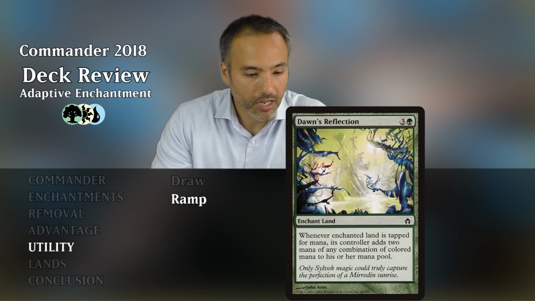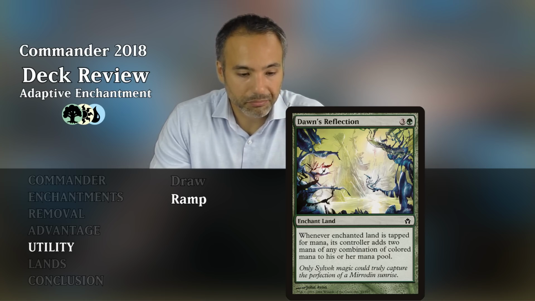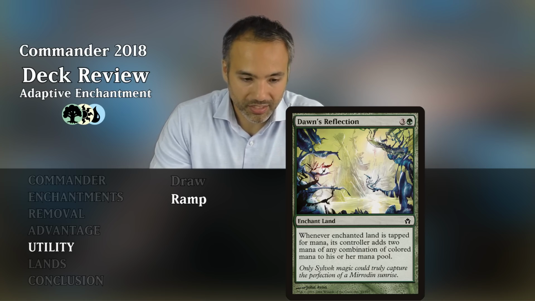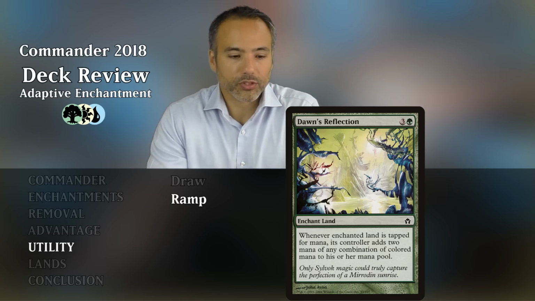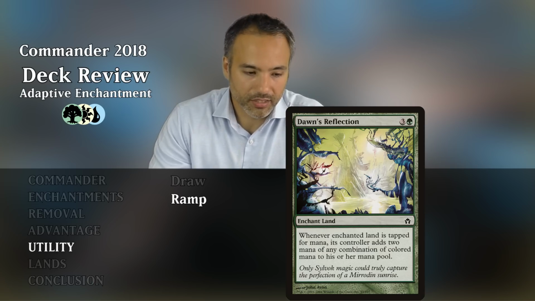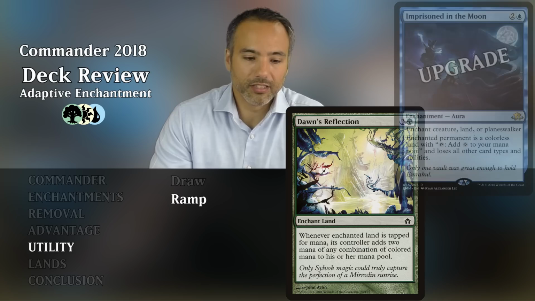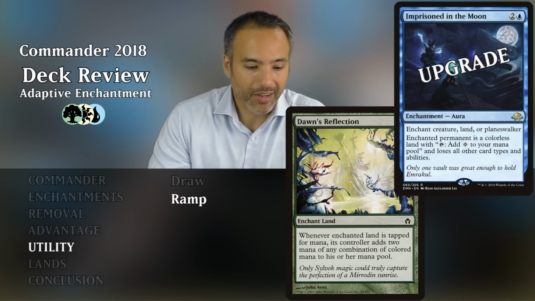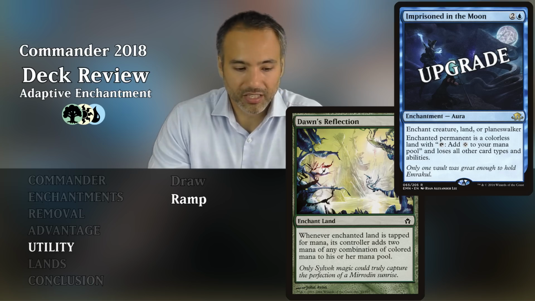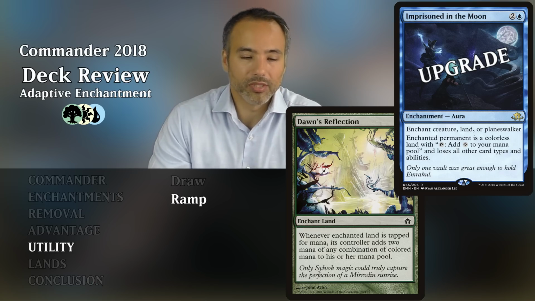But it's a bit steep for what it does, so we've decided to upgrade this card and replace it with a different card. We thought it was a little bit light on removal, so we decided to upgrade this card into Imprisoned in the Moon. For 2 and a blue, it's an aura, it's an enchantment, and we can enchant either a creature, a land, or a planeswalker. And now that permanent is a colorless land, which can tap for a colorless mana, and loses all card types and abilities.